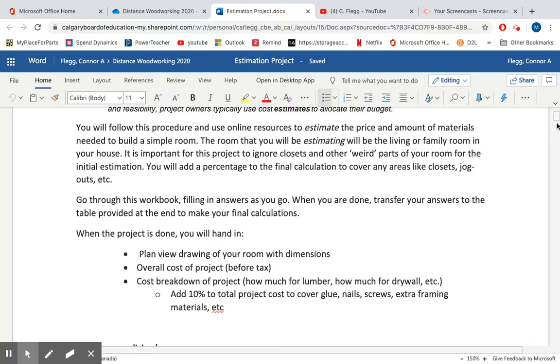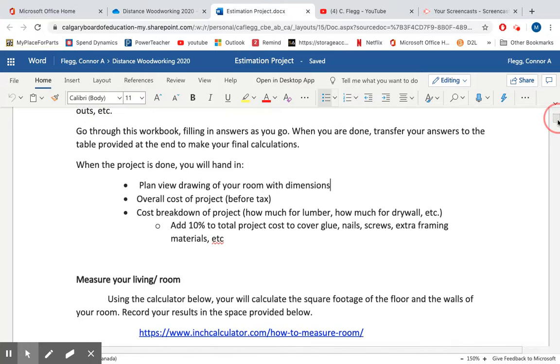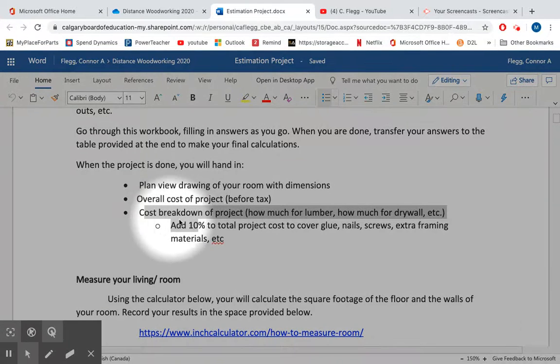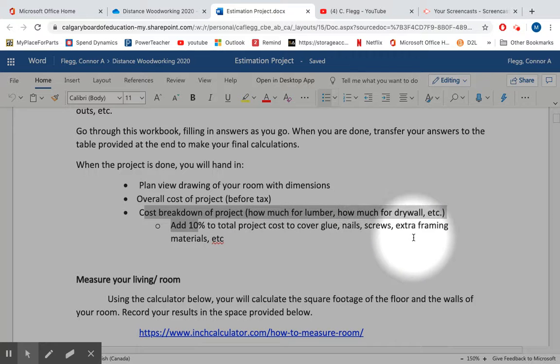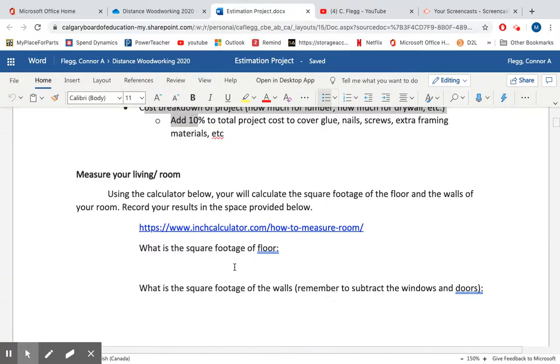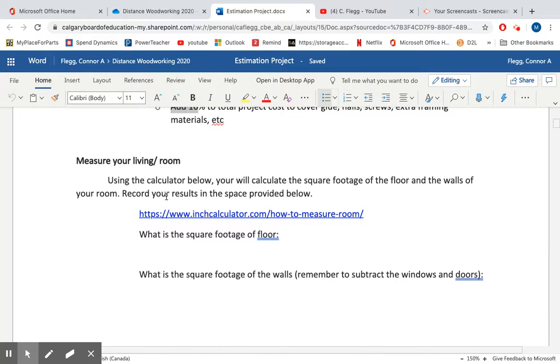Overall cost of the project, that's going to be completed at the bottom of this workbook, and the cost breakdown of the project, how much for lumber, how much for drywall, etc. And once we're done everything, we're going to add 10% to the total cost of everything to cover glue, nails, screws, extra frame material, etc. So what we're going to do to start is we're going to measure our living room.